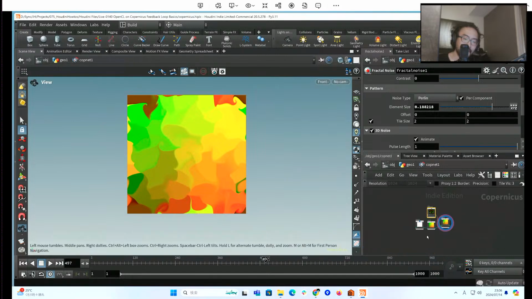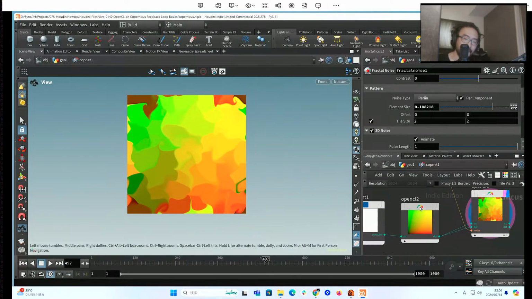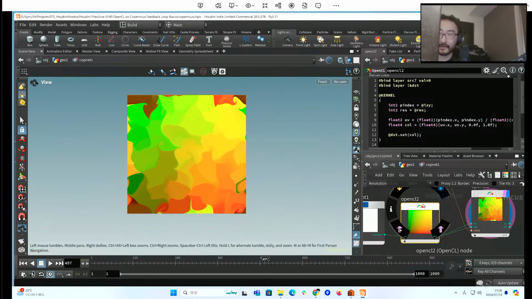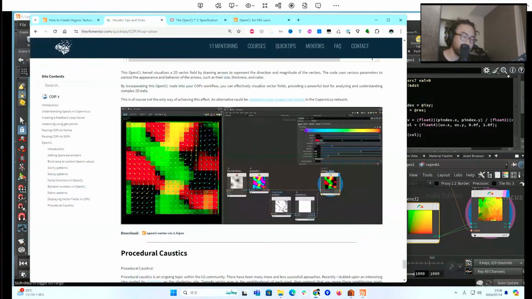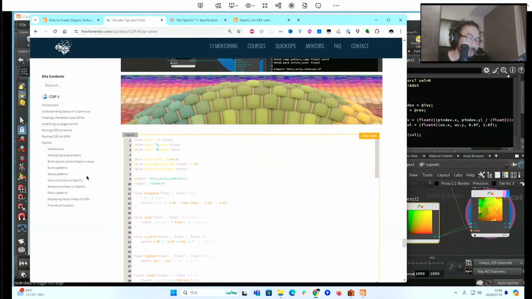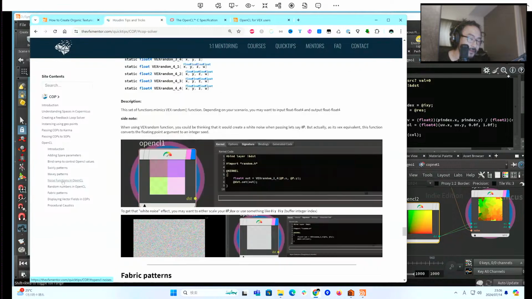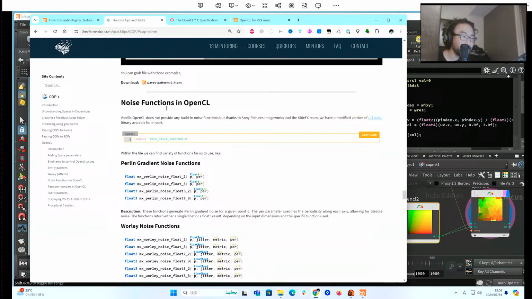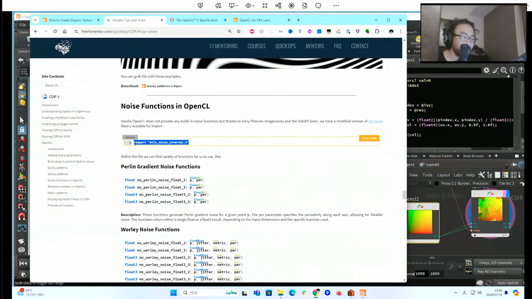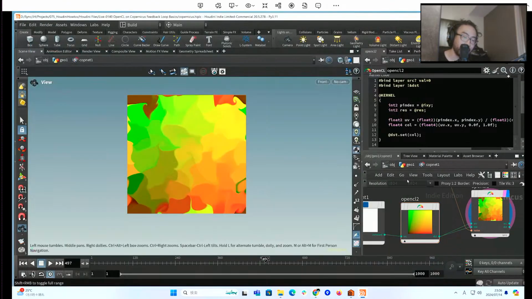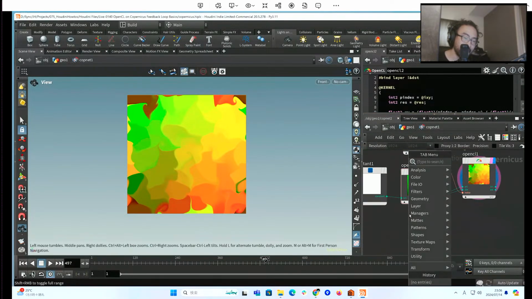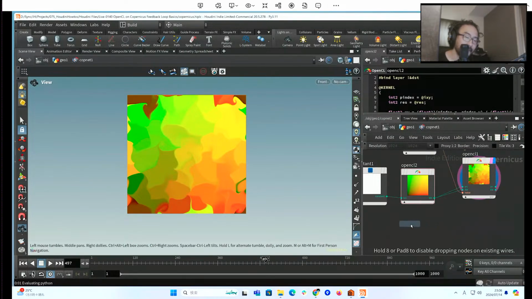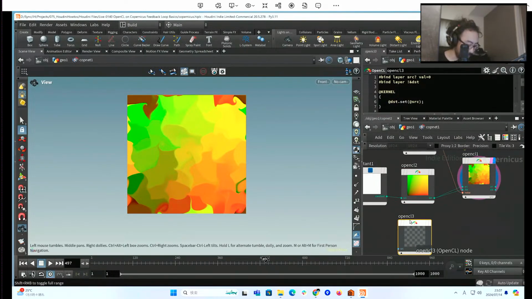Okay, well that's good. Now let's also update the initial color right here. In this case, I really haven't tried yet, but I would like to try to use the function which is explained in here, noise function in OpenCL. So I'm not sure how this works, but let's see if we could use this. So first we need to import the MaterialX noise internal functions, which SideFX seems to prepare for us. Let's create another OpenCL just for backup, or just copy what we have here.